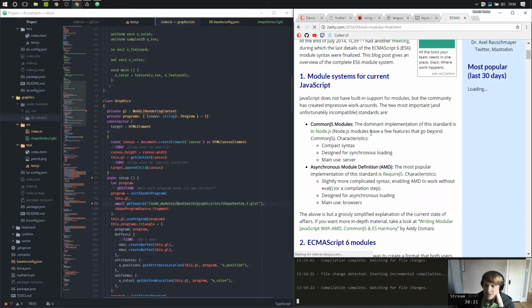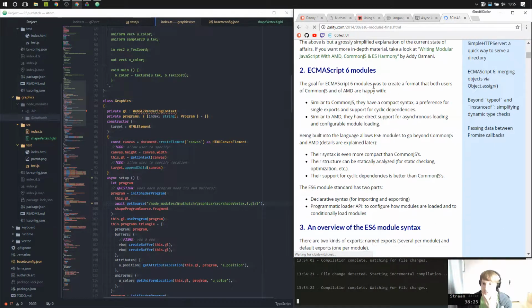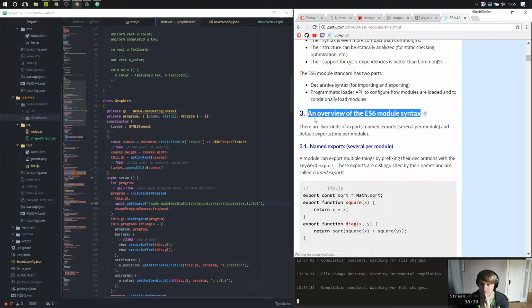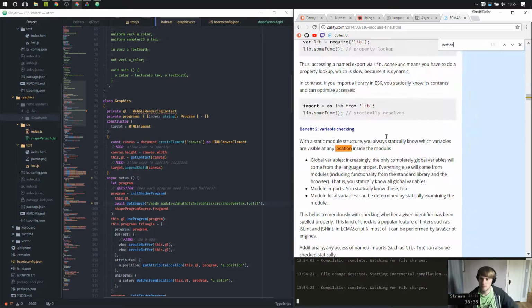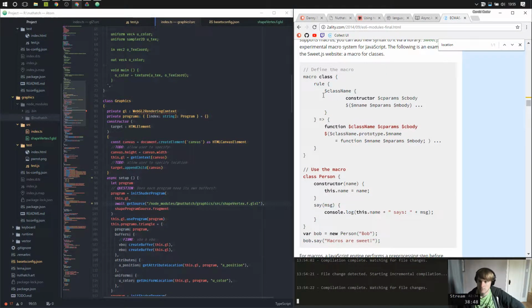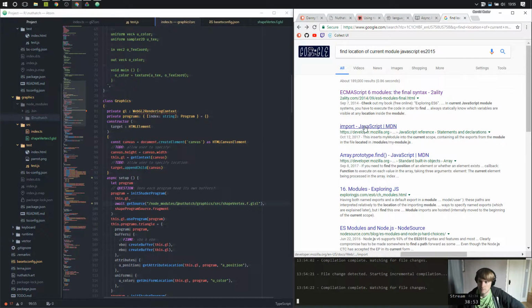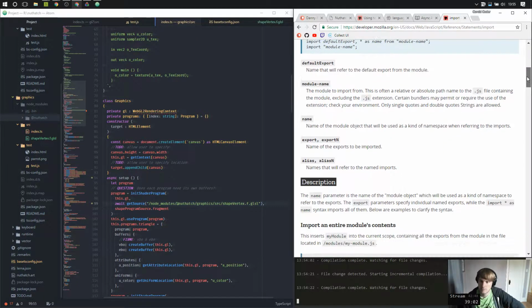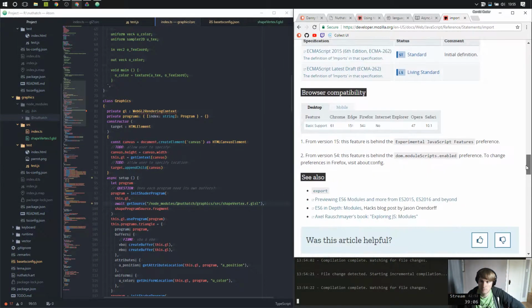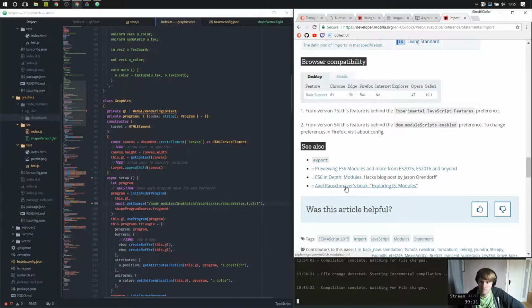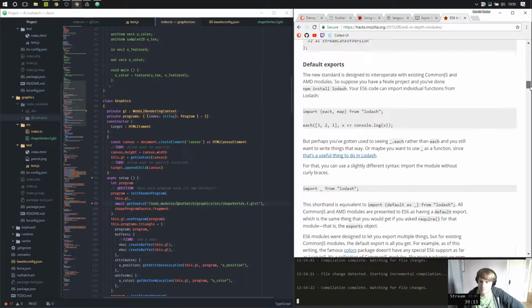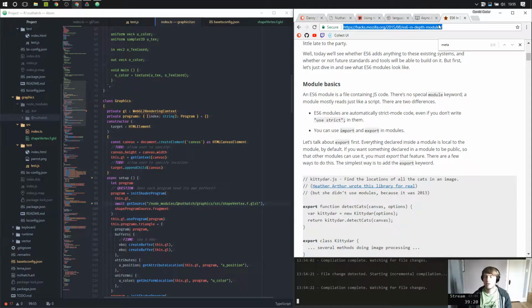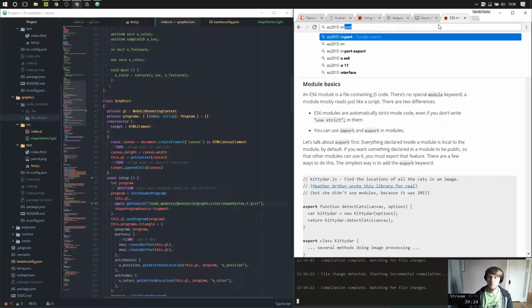I don't think there's a way for me to know where my module's at. Import module metadata.